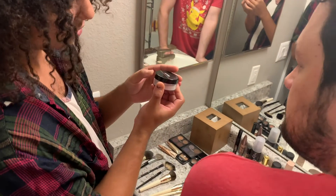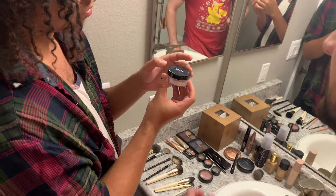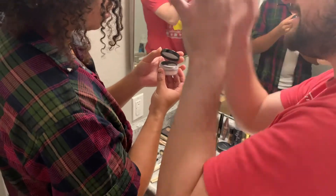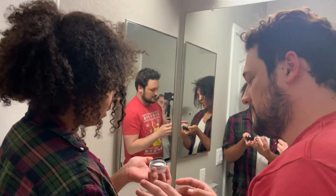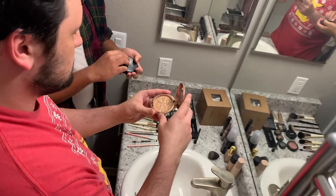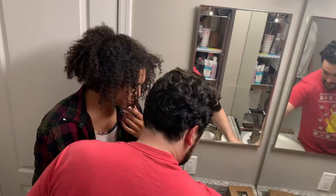This seems pretty expensive. And then what is this? Prime — prep and prime. I don't know what prime is. I think this just goes on first, we just layer it all over. Oh, it's cocaine. That's a lot of work for something you're just gonna put on your face. I'm just gonna be dragging a brush through that. We're not financially responsible for anything that happens, right? Sorry, that broke you. I can't afford it.